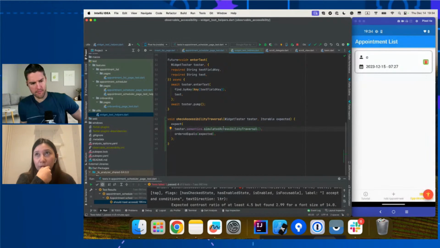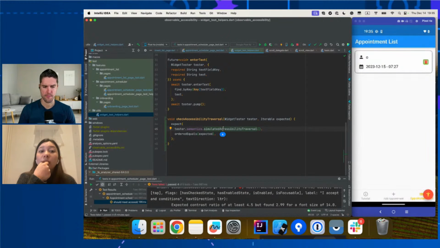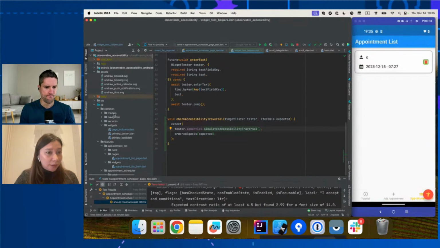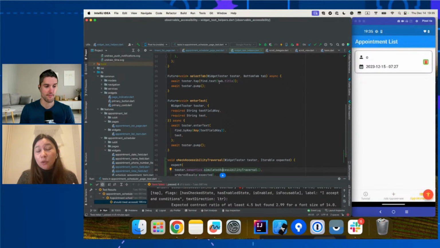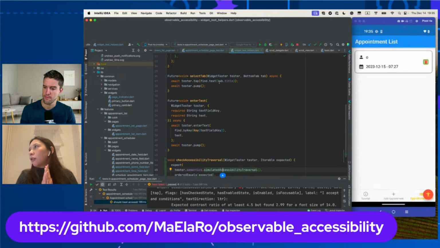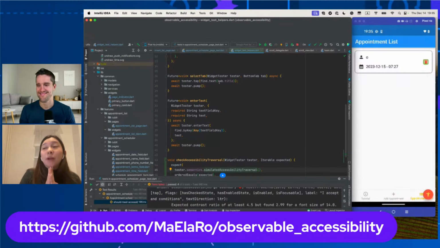So matches semantics, for instance. With that, you can really check if the semantics is the one that you expect. So you can also check if a button is focused after you have certain action taken. Yeah, exactly. So basically, that was it from my side. You can find the whole code on GitHub, as I said, and you can check the stuff out, because I'm sure I forgot a few things to say, but I commented the code, so you can always check it out.